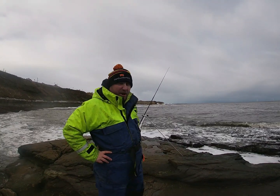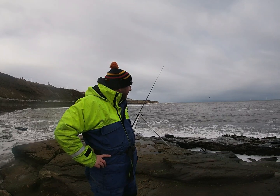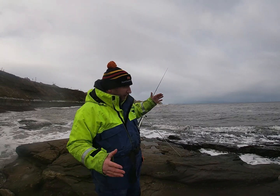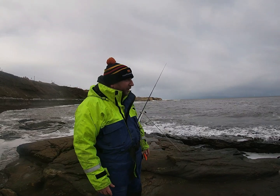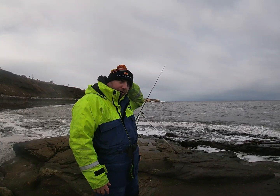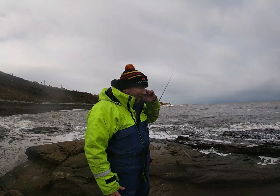I've only got about another hour and a half left because I'm only fishing 3 hours, just over the top of high water and then maybe it's down for an hour. This is primarily a high water mark, although there has been fish caught when the channel shrinks. I've seen it happen before, an hour on the ebb after low, so there's fish here all the time, but it gives you a bit more of an expansive area to fish when it's high water.